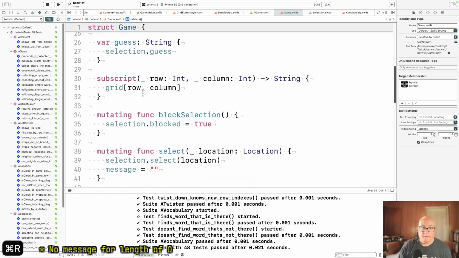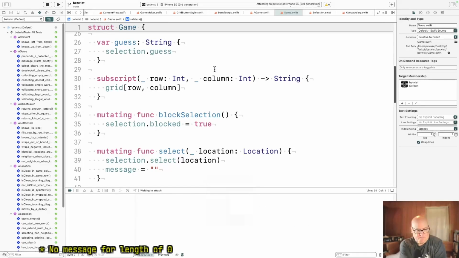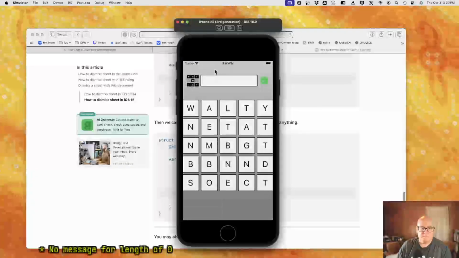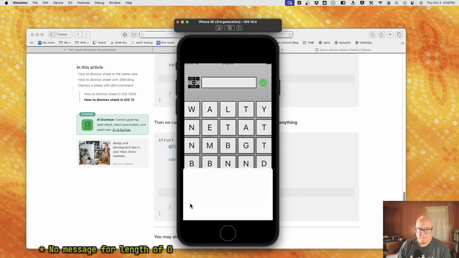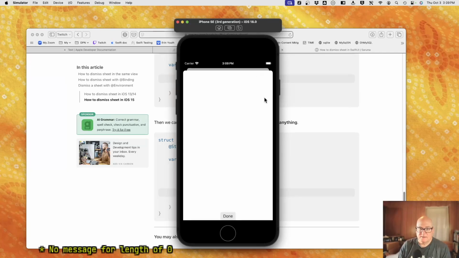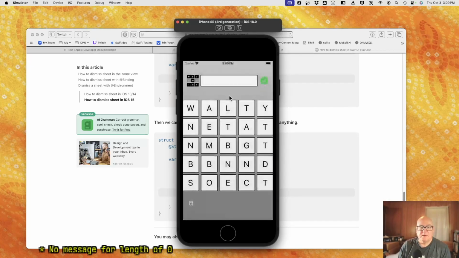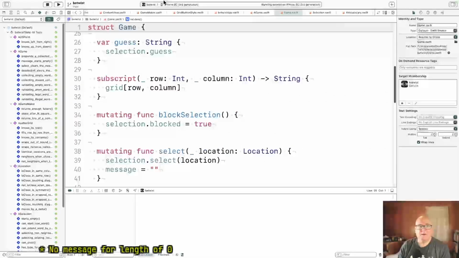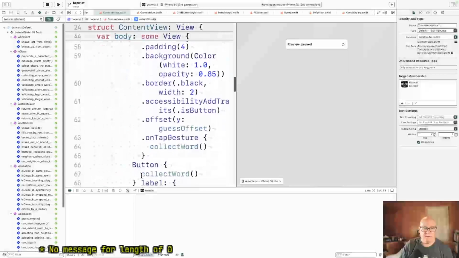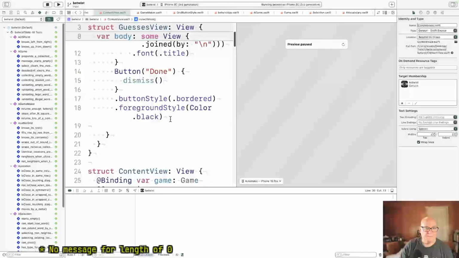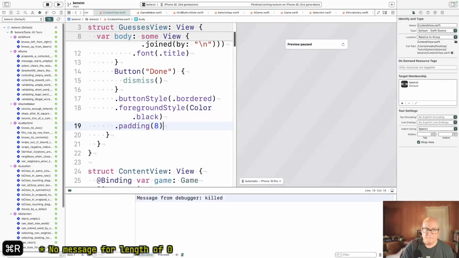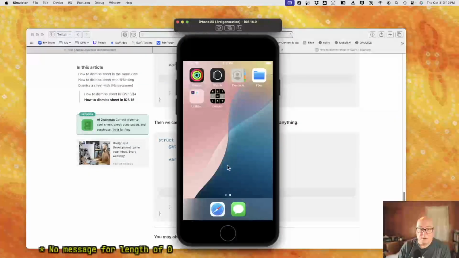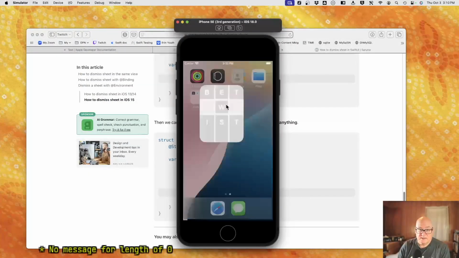Okay. Now, maybe we'll get something I expect. Now I think we'll get an empty word in our list. Yep. Well, you can't see it, but it's there. Oh, let me put a little padding on that button. Okay, so, and I think you can probably put it there twice. And I think we can see it.